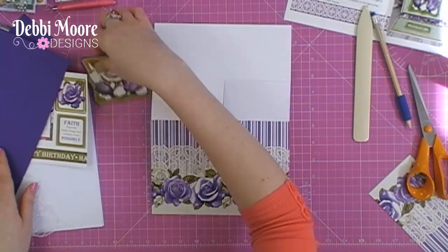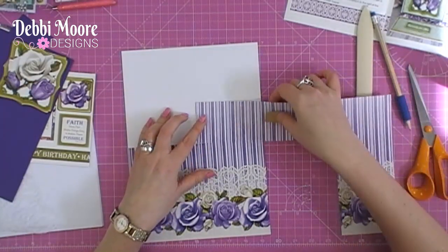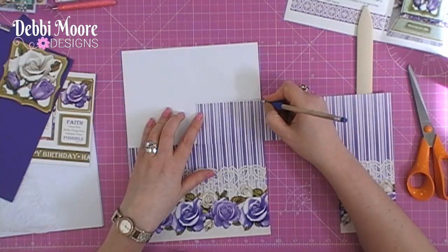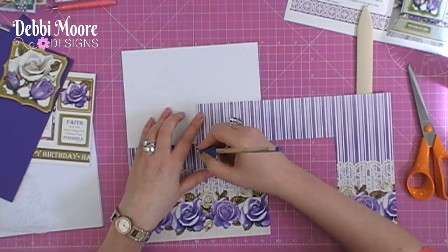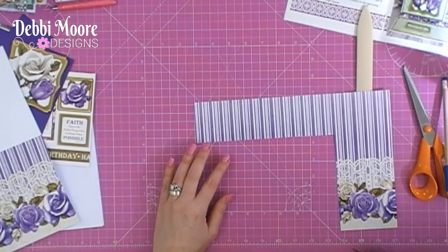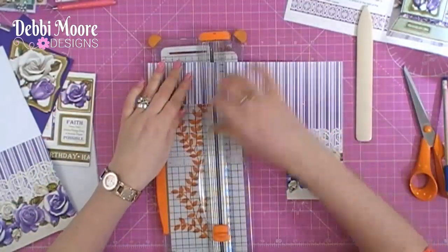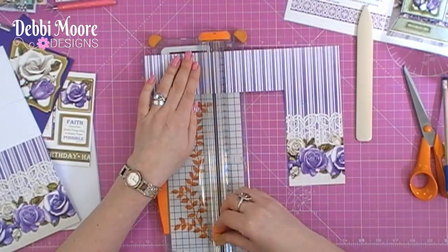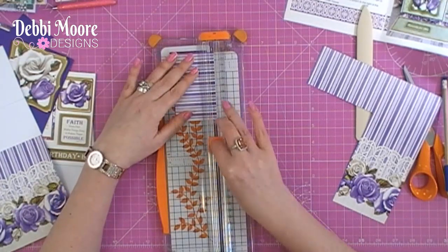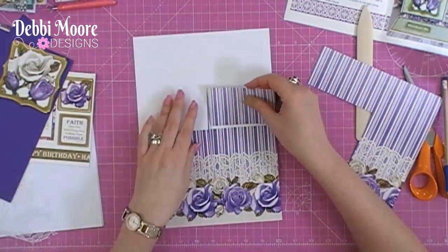To decorate this part you'll have some paper left over. I'm going to trim down this excess piece of paper. I never measure unless I really have to — just push it to the edge, put a line, and make sure it fits between the score lines. By having these little dashes that enables you to use a paper trimmer. Find your little dashes and trim it down. You don't have to worry about using a ruler or measuring — these little top tips make crafting easier and more fun.